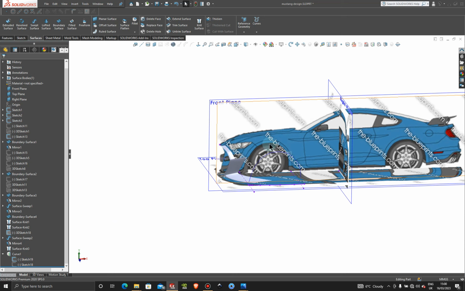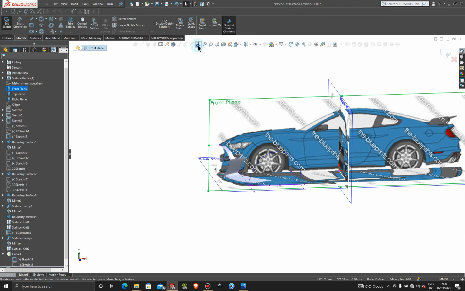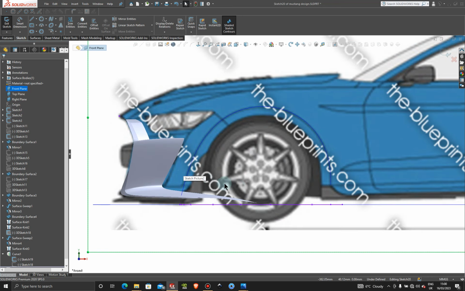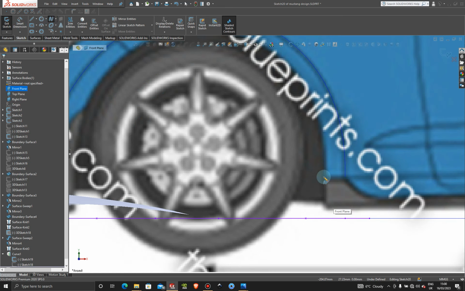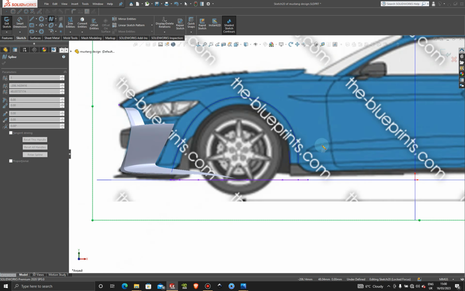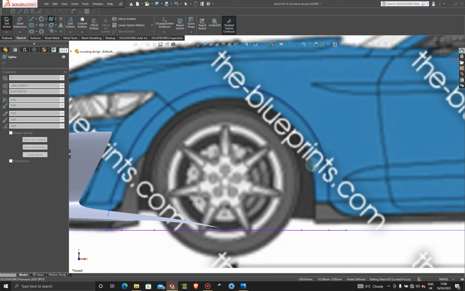Okay, so we want to make the lower section now. So let's go to front plane and make a sketch. Okay, and then let's grab that curve, and then we're gonna start from here. Of course, we can always extend this surface.